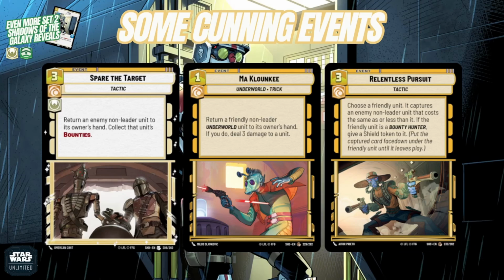And then if you do, you deal 3 damage to a unit. So with more support of Underworld cards, you'll be able to use this to take back the Underworld units. You can even get his on-play effect, or save it from being defeated by taking too much damage, and then also get the benefit of dealing 3 damage to something as well. So that's pretty cool. A nice little addition. I'm looking forward to seeing whatever tricks I can work in with my Cunning deck with Boba.